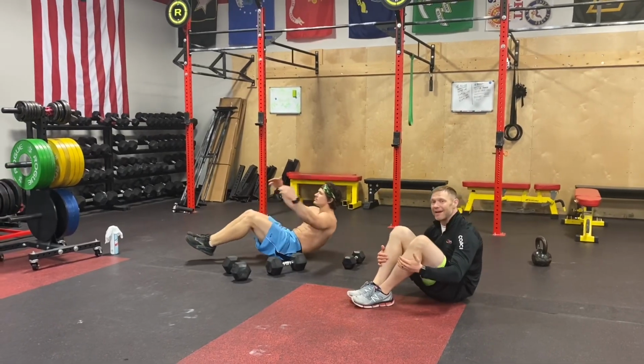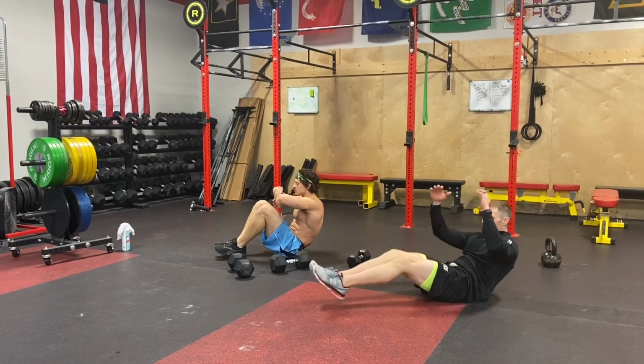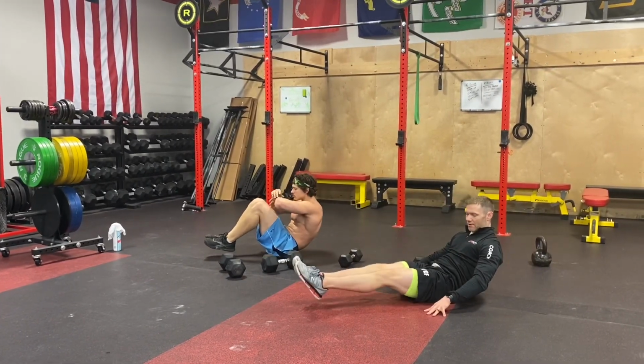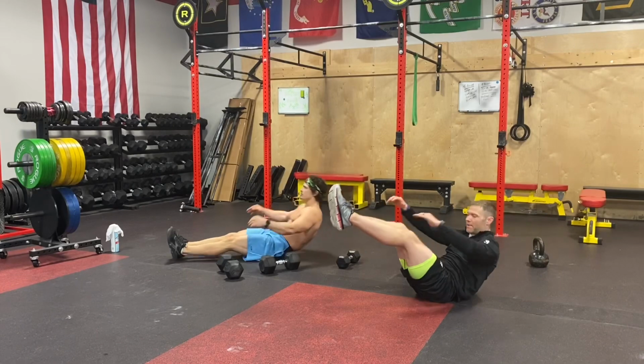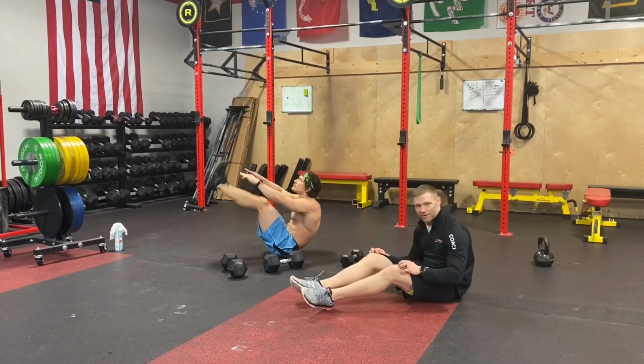If you guys need to scale this back, what I would do is start up on the butt and just go out and then come back in. You can also put your fingers on the ground to help balance yourselves. Then we're going to go into V-ups. So that same hollow body position, we come up and back down, maintaining that good V-shape with the body.